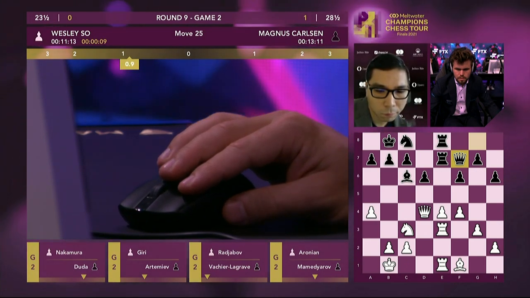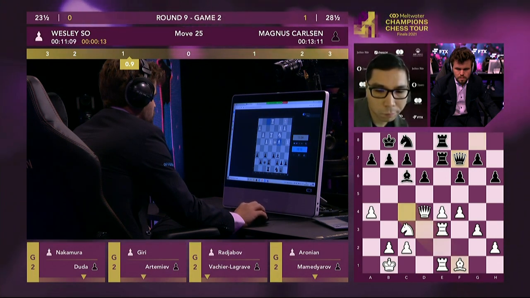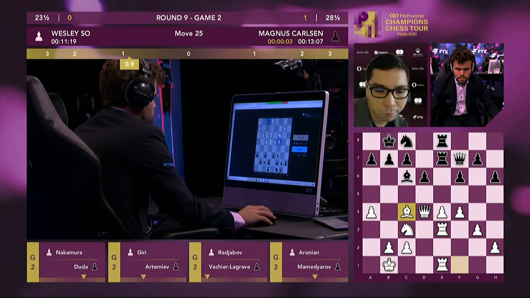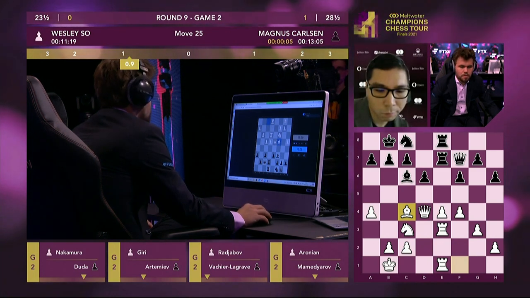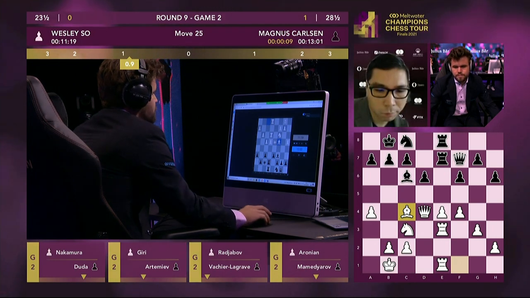Yeah, and also, I like that idea, actually. Go to the right side and start attacking pawns. And Wesley is positively encouraging that queen lift. Yeah, so the black queen under fire.